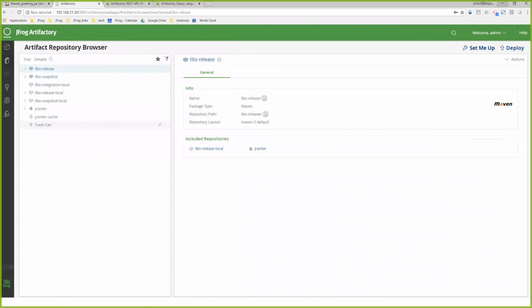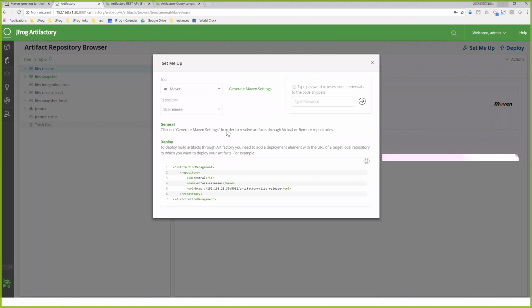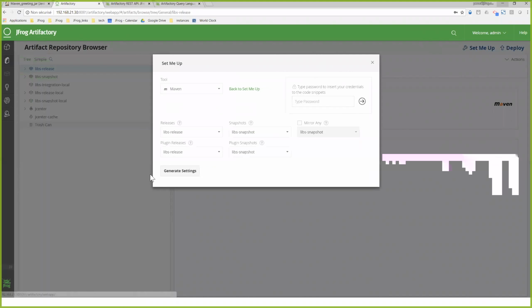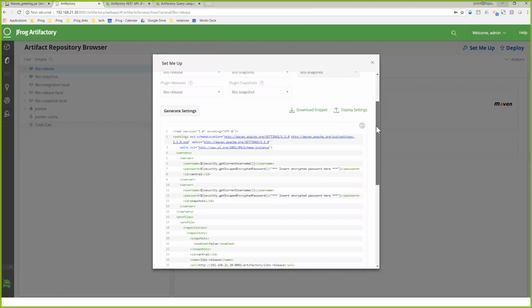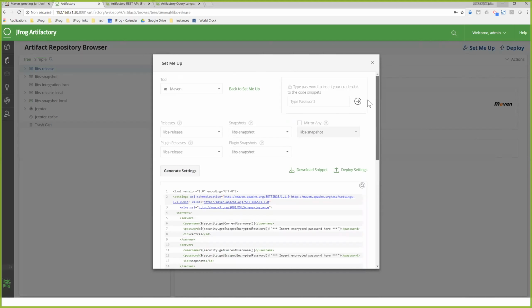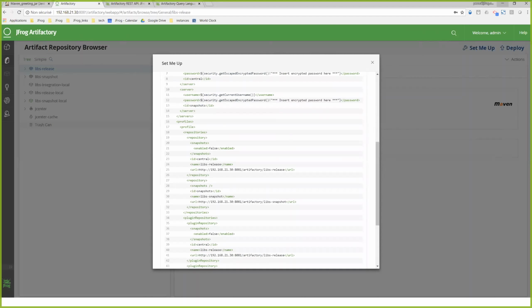You have this Set Me Up function here, which will basically tell you how you can plug to your Artifactory. So here I'm going to generate a settings.xml, with my credentials replacing this here. And you'll have all the setup, your settings.xml will be ready to hit Artifactory.